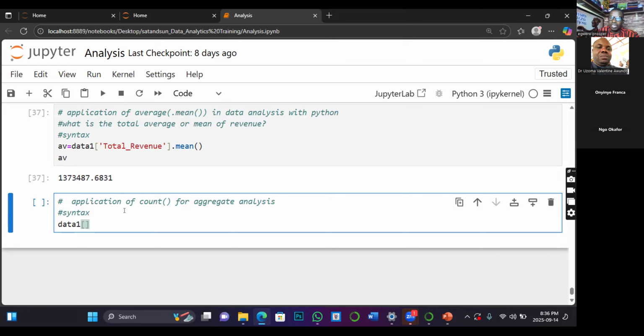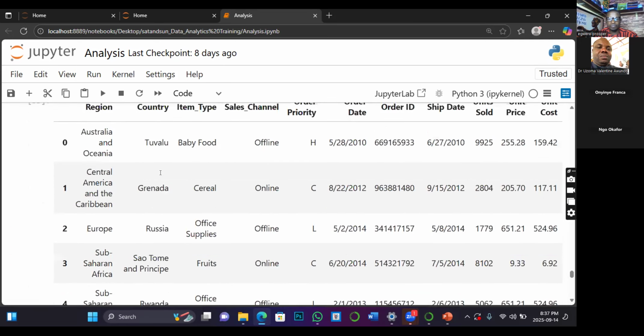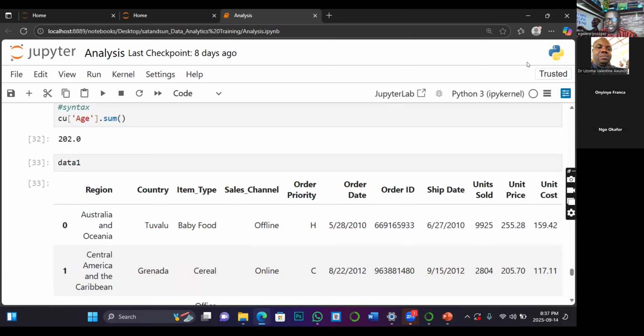So there must be a particular field that you are using for the counting. In this case, I could use any of the headers. We actually output the same number of records.